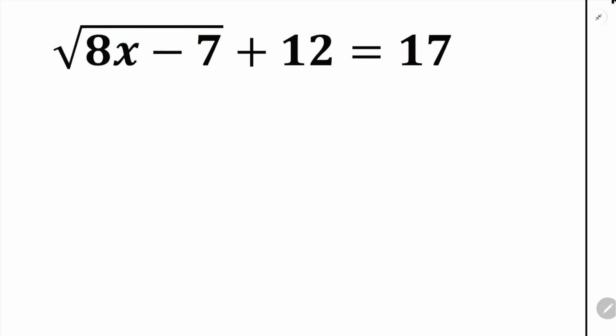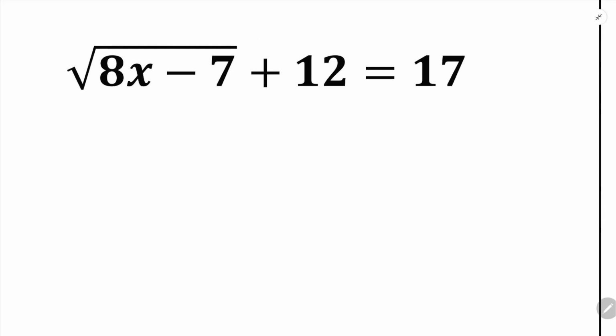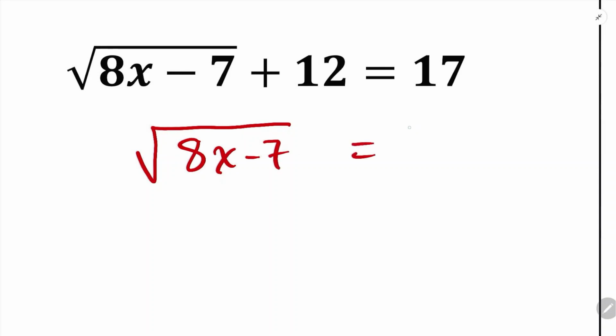But if I want to back up and look at this a little more closely, before I look inside, it's very nice to isolate the square root portion of the equation. So I'm going to subtract 12 from both sides first. When I subtract 12 from the left-hand side, I'm left with just the square root of 8x minus 7. And on the right-hand side, I'm left with the number 5. So again, what does the 8x minus 7 have to be? In this case, it has to be the number 25.